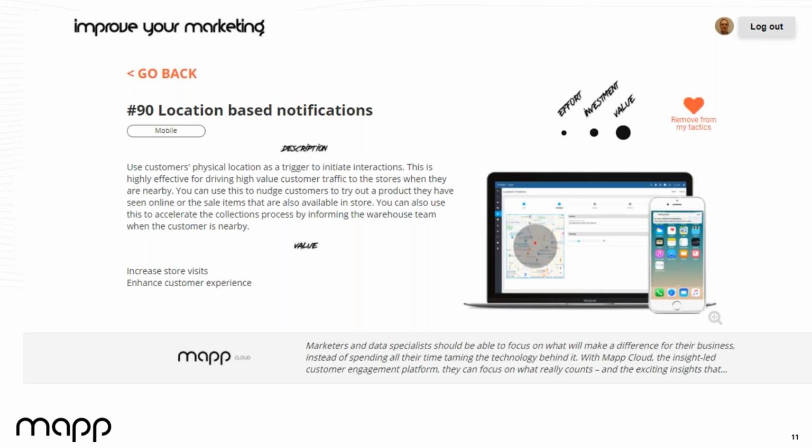And maybe one other thing to note here is that both of these use cases, I think, are especially relevant to clients that have a combination of offline and online touch points.